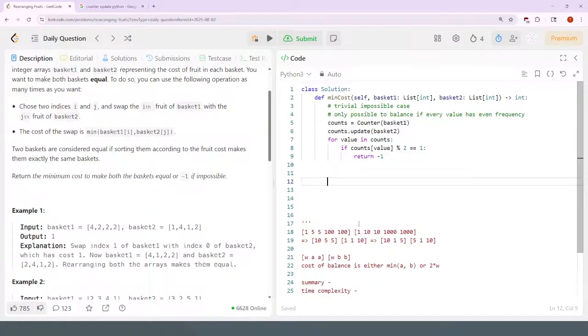So what to do here? I need to first identify what needs to be moved around. And I could probably identify the W value, the low value that can always be balanced. I guess the W value could change as well if your min A B becomes the low value. Okay, sure.